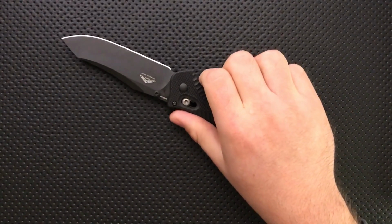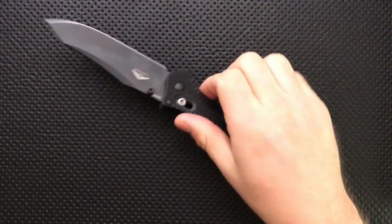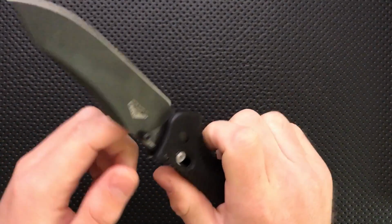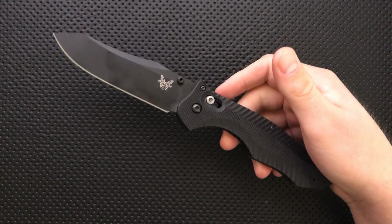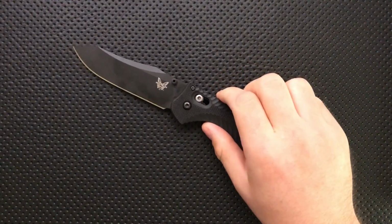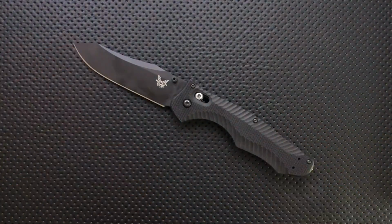Then finally, and I cannot believe I'm about to say this about a Benchmade, the price is just fine. At $180, this actually works, because you've got G10, full steel liners, and the steel is M4, which is not a low-end steel by any stretch of the imagination. For $10 more than the Benchmade 940, which I do consider seriously overpriced, you get something much more compelling and frankly much better built. The price here is A-okay. I have no objection to $180 for this knife.